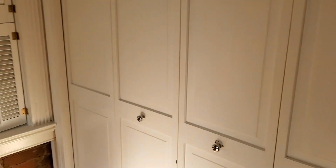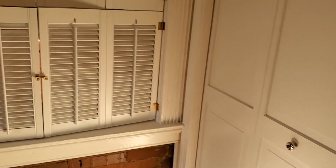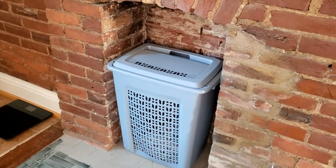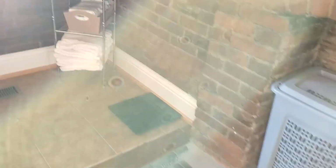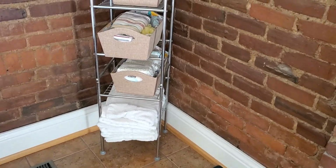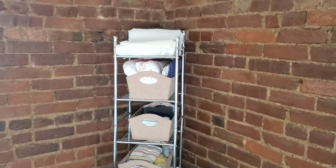So the laundry area, I'm actually finishing up our laundry, but I always have this completely clear of our laundry and just sort of save ours downstairs until the guests have left. So we have this blue laundry basket and we don't use this at all. We leave this for guests so that they can put towels in so they don't have to worry about any laundry. This shelf has got some extra sheets and washcloths and extra towels, extra wipes. We like to keep some stuff just kind of out in the open so it's easy to see so people know where stuff is. I know it's a little bit cluttery looking, but honestly it's really functional for our guests.